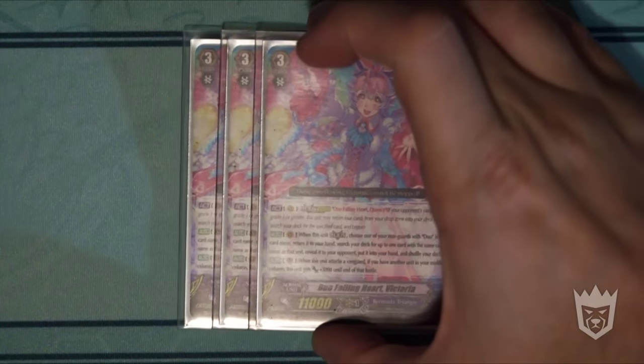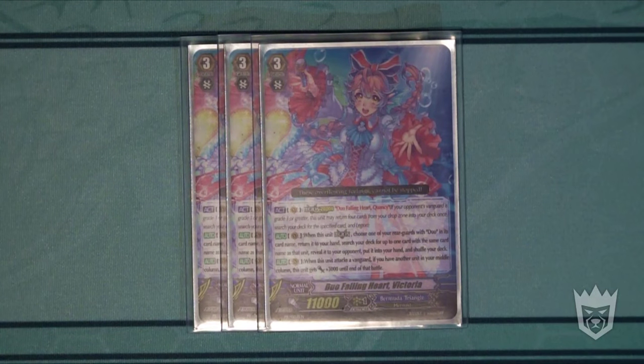And then we're running three of the promo Legion from a while back, duo Falling Heart Victoria. Her Legion skill, of course, is putting cards back into the deck. Choose one of your rear guards with duo in the card name, return it to your hand, and search your deck for a card with the same name, reveal it to your opponent and put it into your hand, shuffle your deck. And then when this unit attacks a Vanguard, if you have another unit in the middle, this unit gets plus 3k until the end of battle.